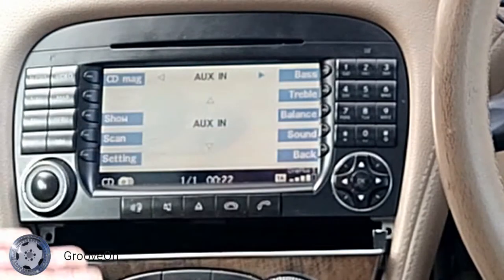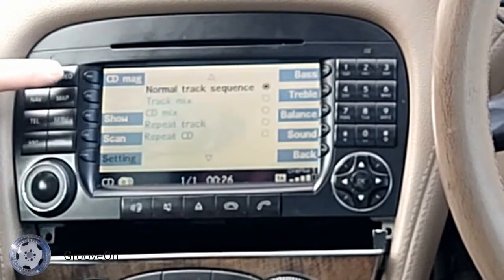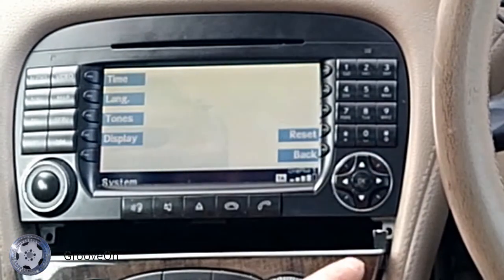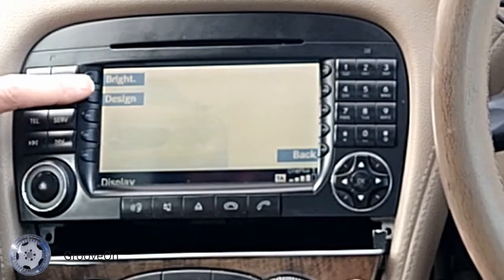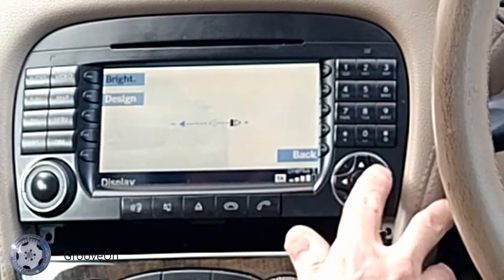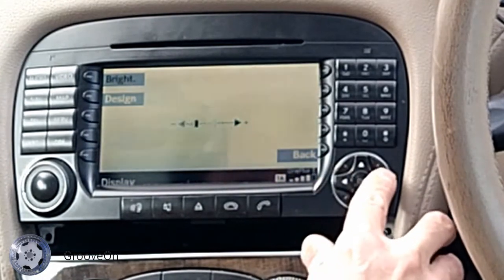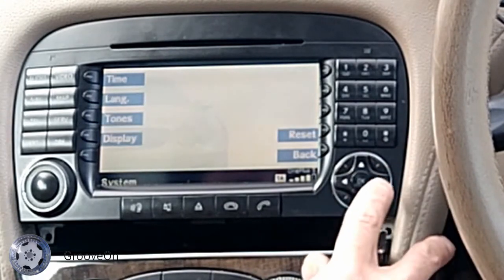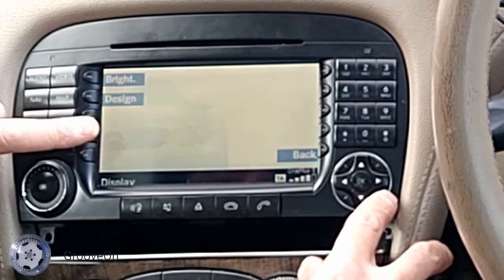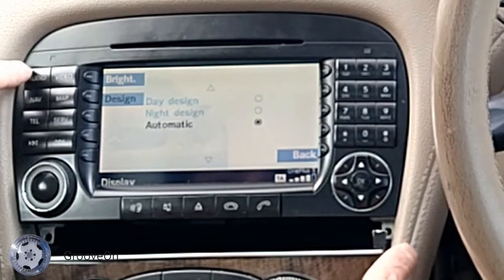I mean, it looks like I've actually turned the brightness up. But if I go into, say, the settings and have a look, and go into system and display and brightness, the brightness is sitting where it was before, but I can actually go even brighter now. So I'd say the screen is about twice as bright as it was, and I might even turn that down a notch just to compensate for the fact that it is such a nice and clean looking display. Yeah, look at that. I mean, it's all good.